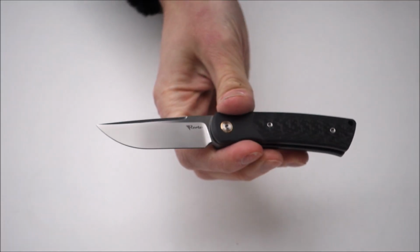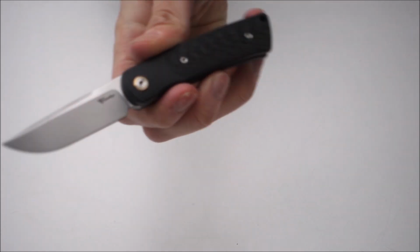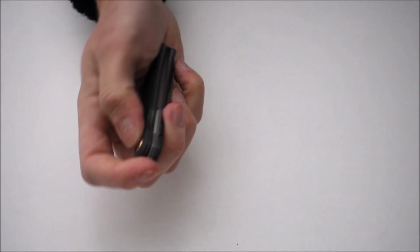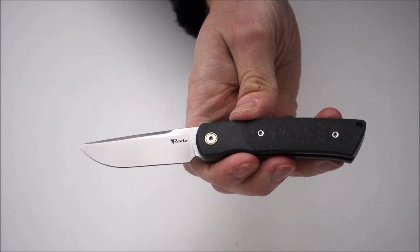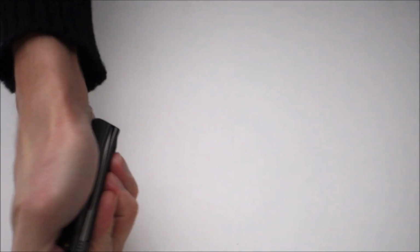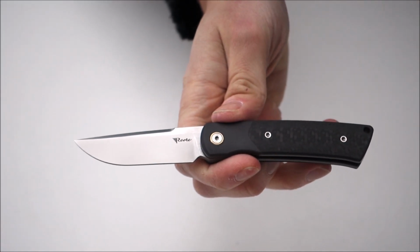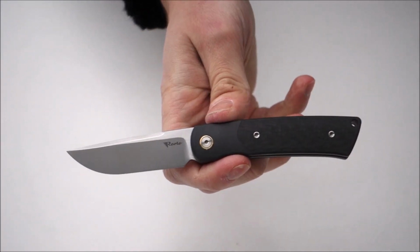And a front flipper design, meaning you open it up like that. You should be able to flip it up like this as well. Not that hard, to be honest. I do like front flippers that you can open up on the top like this. That is a plus in my book. Not that it's difficult to open it up like that as well. It does work quite well, but I still prefer opening it up like that.